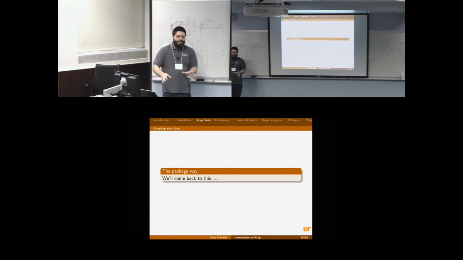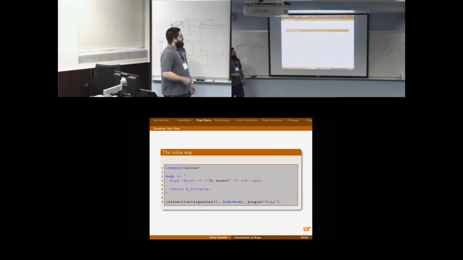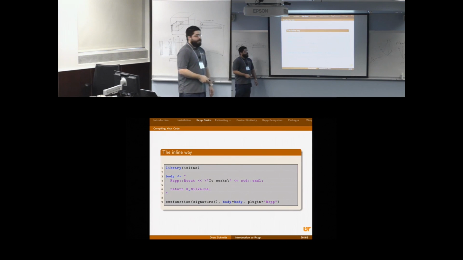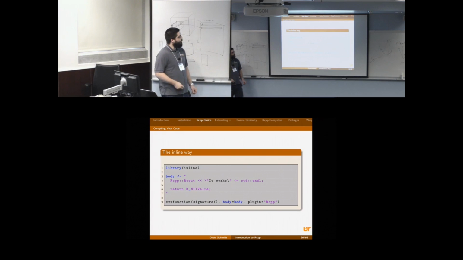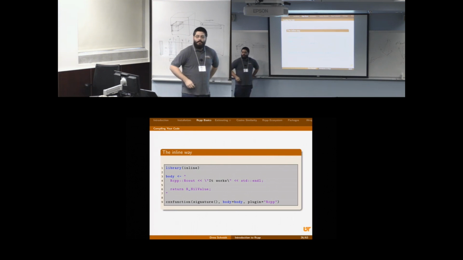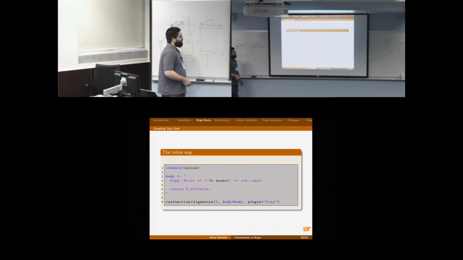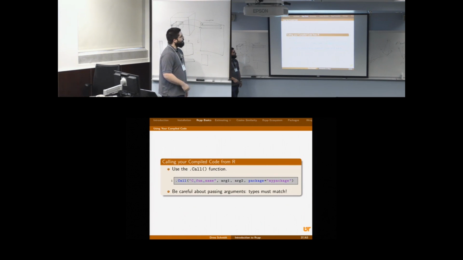We take just one bit of complexity at a time. The inline way of doing things we've already seen. This is just a recap of that original hello world example. So this is self-contained, assuming you have that build environment and compilers installed. That will just run, and when you call this function, it would just print it works. So how do you call the function from R? Oh no, I didn't mention dyn.load. I knew I was forgetting something.